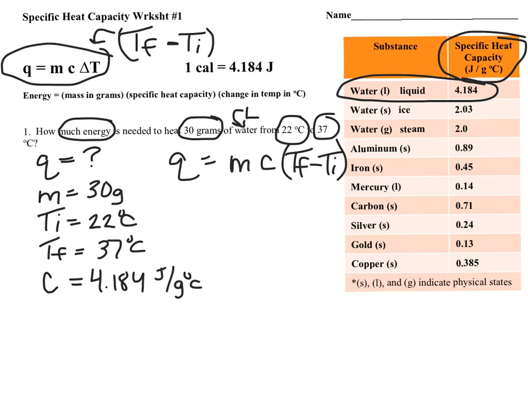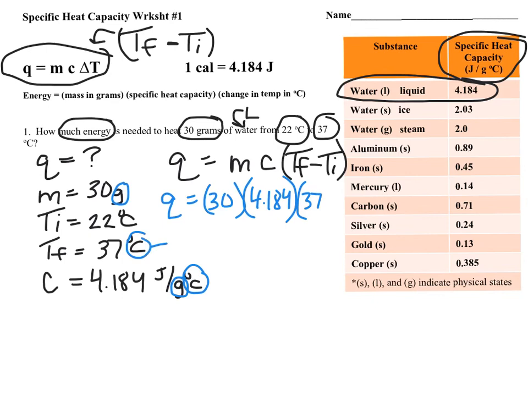All right, now that we have all that information, I think we are ready to rock. So let's start plugging in. I don't know my Q value, so I'm going to leave that as Q. My mass is 30, and notice that that's in grams, and so is the unit for specific heat, so that's good. My C value is 4.184, and I looked at that off of my chart. And then my final temperature is going to be 37 degrees Celsius. Notice that this is in Celsius too, and Celsius, so that's good. Those eventually will cancel out. And I'm going to subtract my initial temperature of 22.